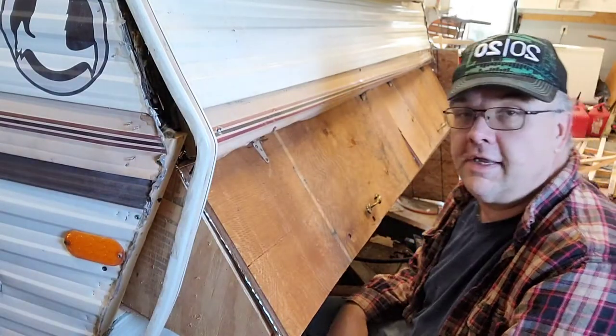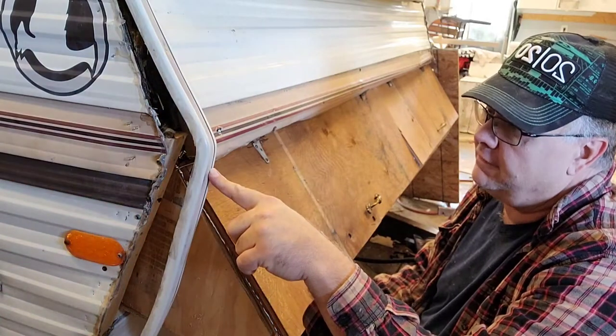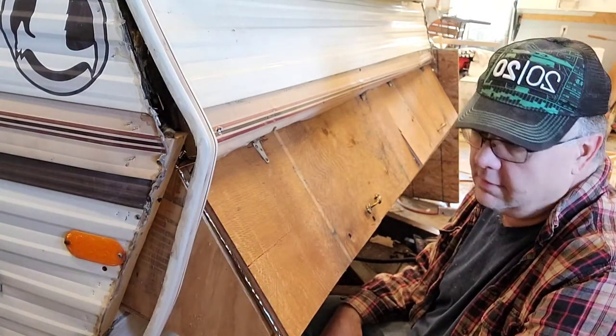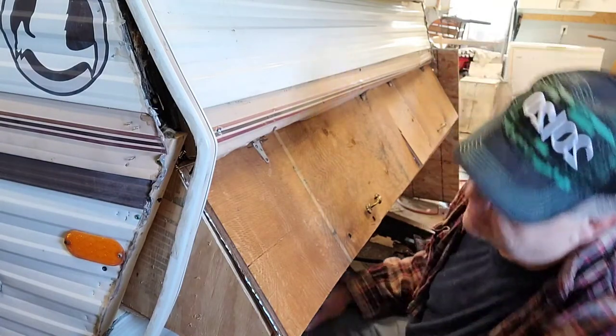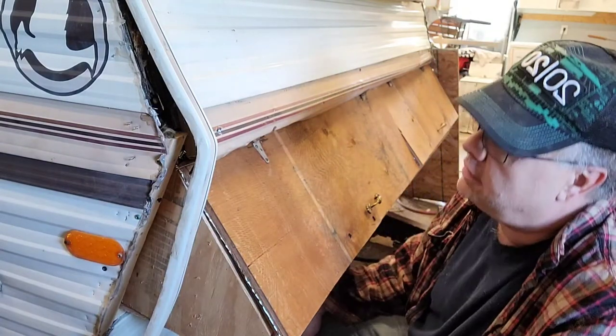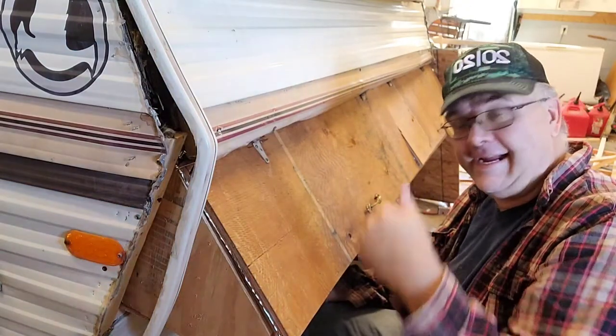And then we're on to the next project, which I think right now will be cutting this off. And then we will probably start figuring out how to bend the metal around it. I might need to put a 2x4 on this one to kind of come out. Yeah. But I can do that.